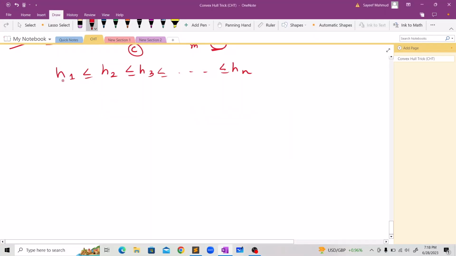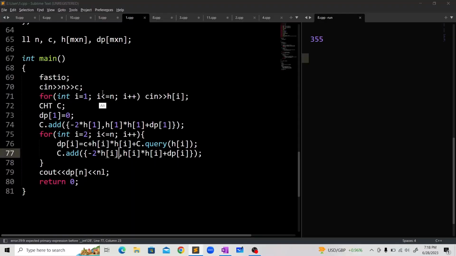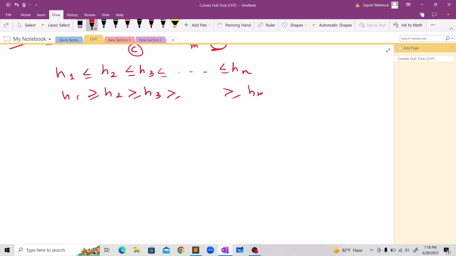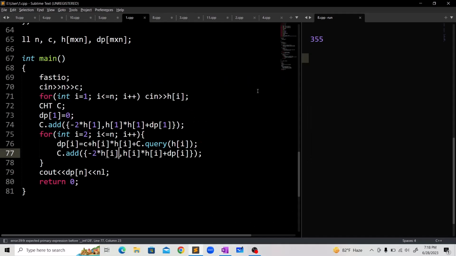So if the heights are in increasing or non-decreasing order, then minus 2 into hi is going to be in non-increasing order, so like this. So this was our condition to be able to add the lines online, and this is fulfilled. So we can add the lines online and correctly get our answer.